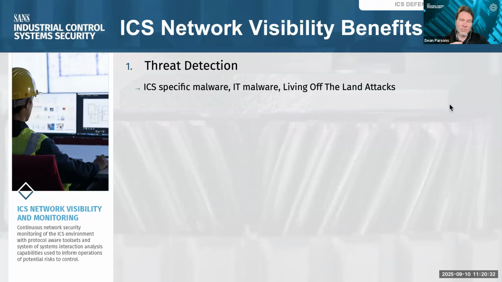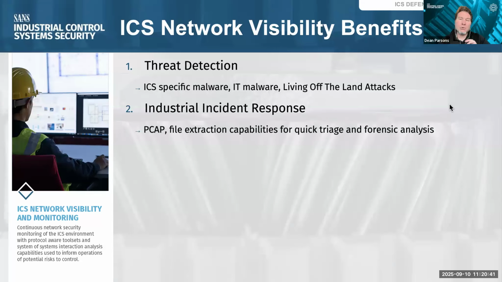So earlier on in threat detection, we're looking for lateral movement between commonly targeted devices, and from networks we know the threats generally come in from. In addition, number two, because it's not only threat detection, we should have copies of the packet captures, meaning any file transfers in and out are actually capable now of being pulled out of the network. You can do quick triage and forensics analysis on files going around the ICS. And when you have copies of files, you can do quick analysis, static analysis as an example, or sandbox analysis outside in a safe environment to quickly triage and understand the threat you're dealing with inside the control system.